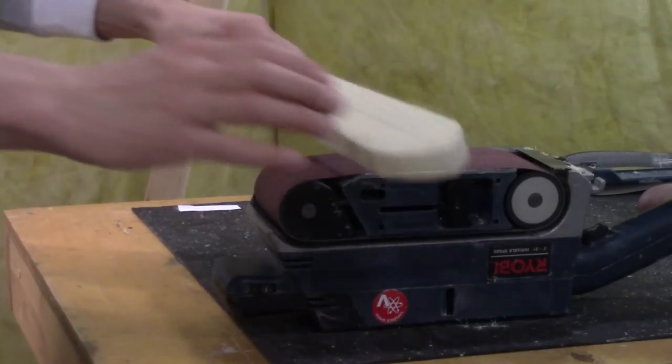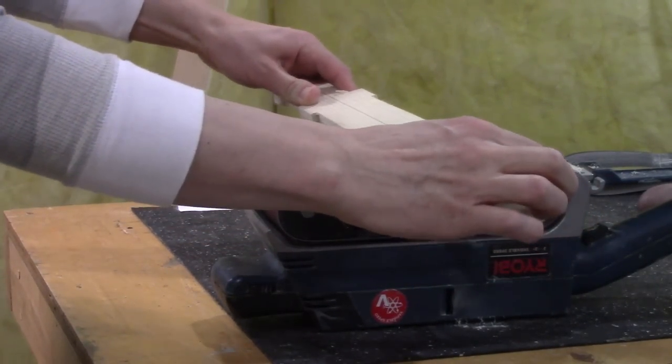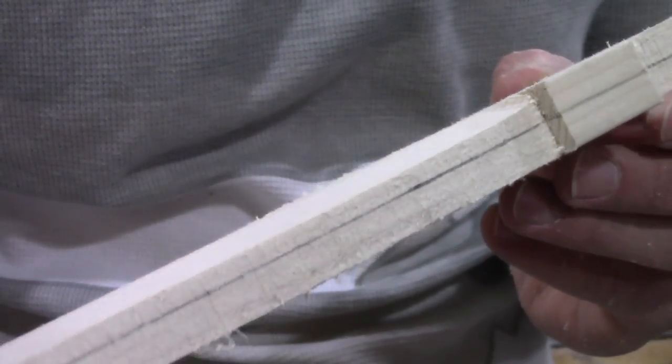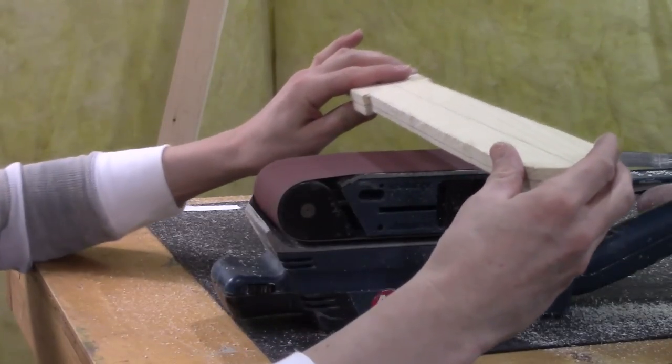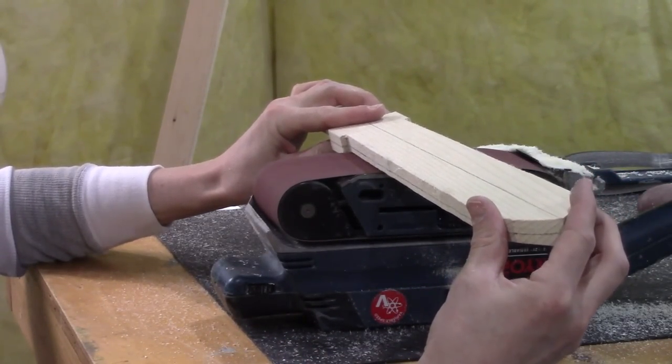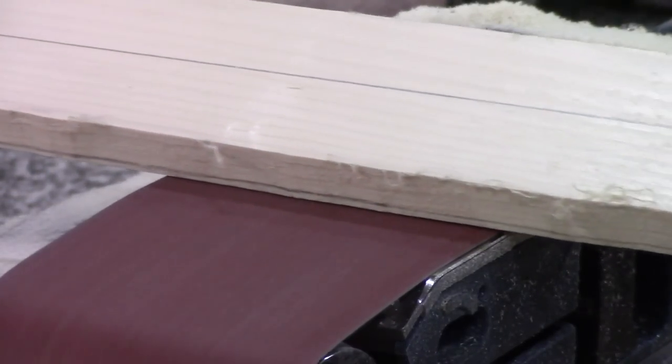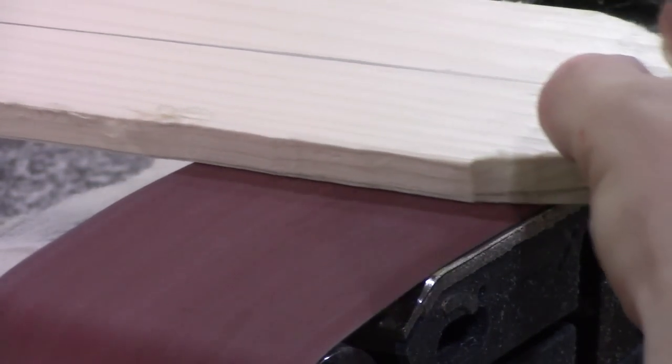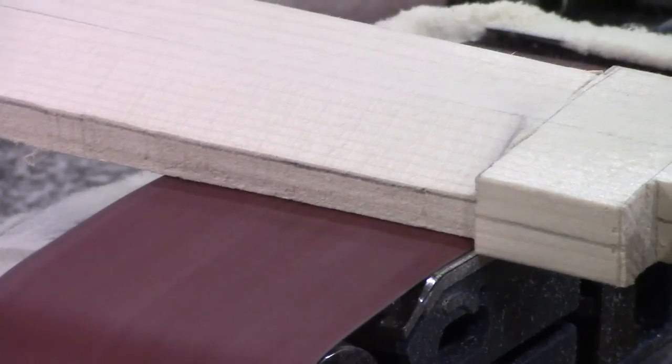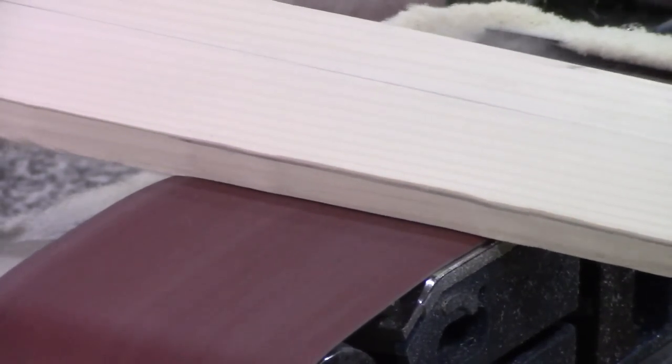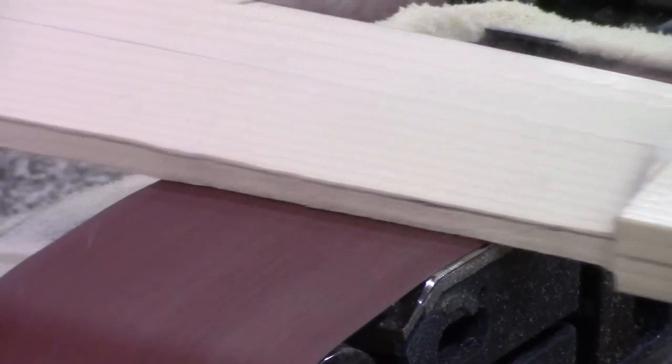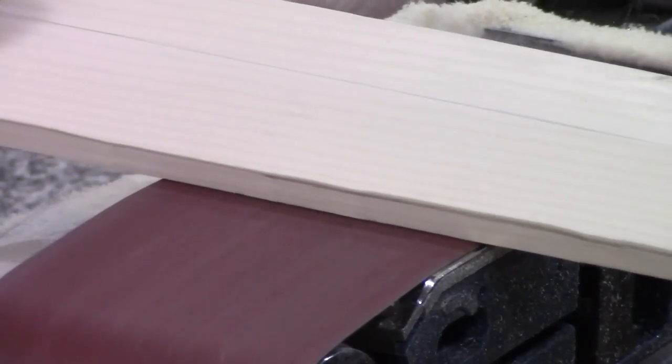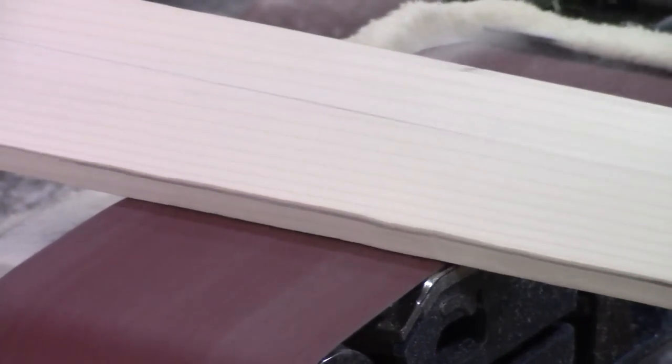Now I set my belt sander on automatic. It's just going to be free running. It's upside down and quickly I can remove a lot of material. I hold the blade in at angle and ride it back and forth along the belt sander, slowly grinding down the edge of the blade. I'm careful not to go past the center of the blade. Just work slowly and flip it over again and again. Go back and forth from side to side and you'll get a feel for how it works.